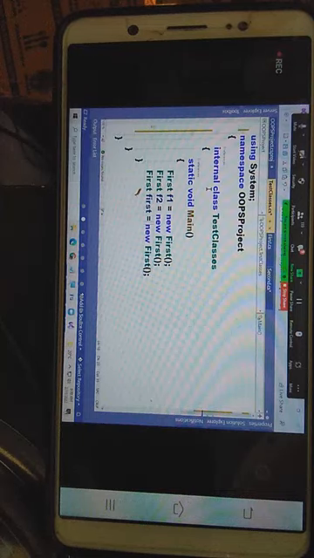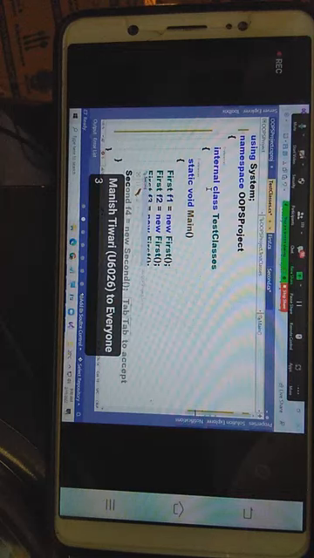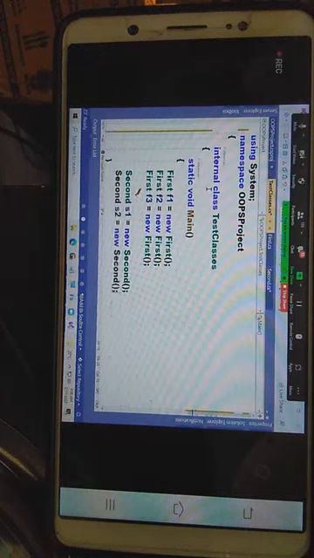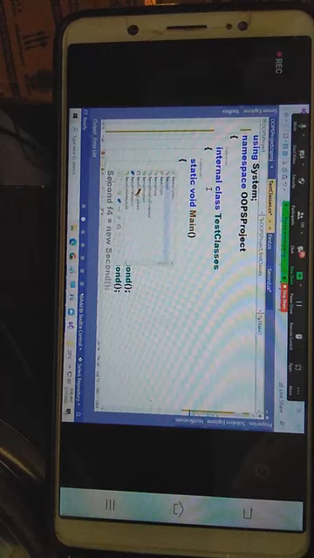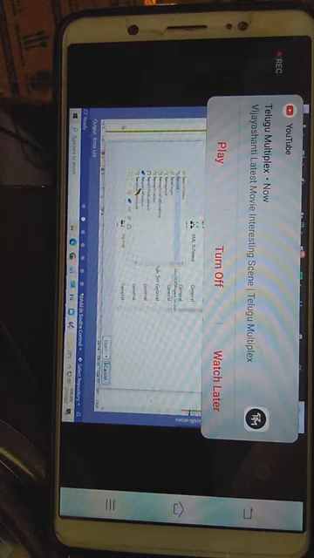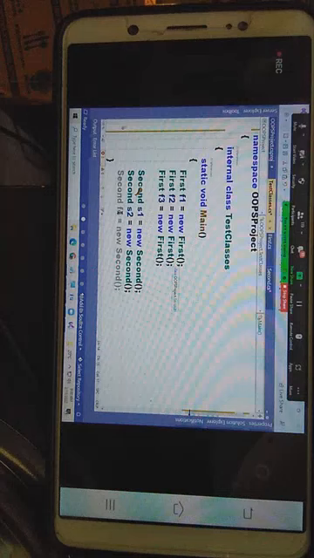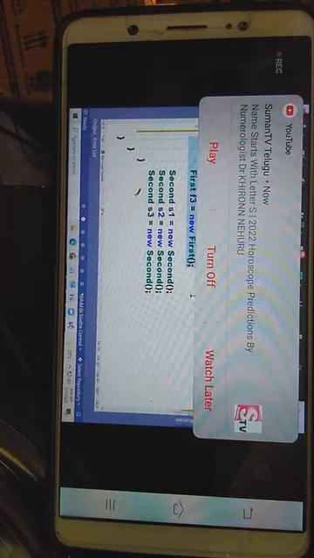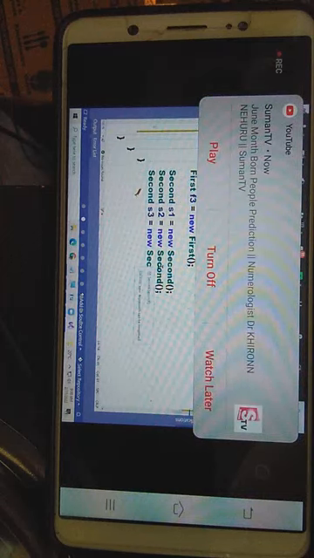How many instances are created? 3 instances. Same way, I also want to create the instance of the second class also. S1 is equal to new Second, S2 is equal to new Second, and S3 is equal to new Second. So how many instances did you create per class? 3 instances.